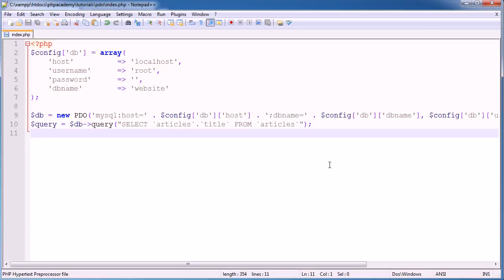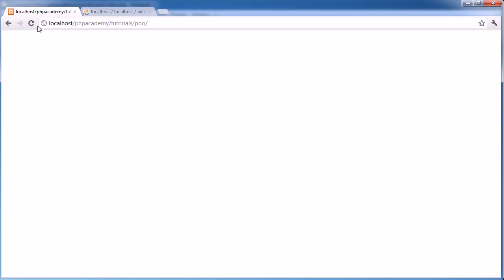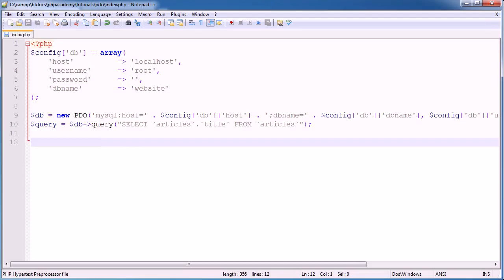So what we're going to do here is print our query. So let's go ahead and check this out. Here we go. So PDO statement object. Now this is where we know that we've returned a PDO statement object, and it contains this query string here, which is the query that we passed through. So what we can do now is use the methods from the PDO statement object that's been returned to do things like fetch, fetch all, get the row count, which we'll look at in the next video. So what are we going to do now? Well, we're going to use our while.